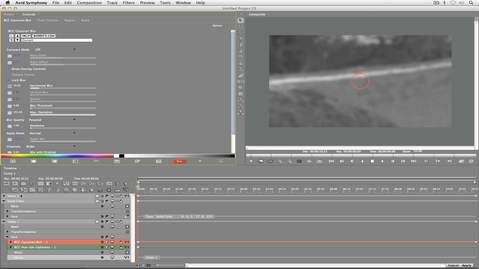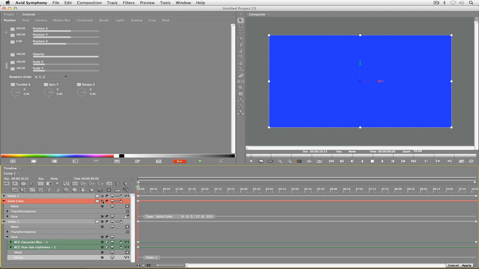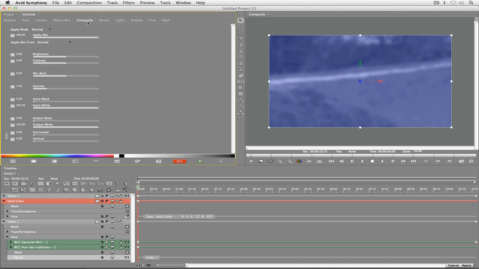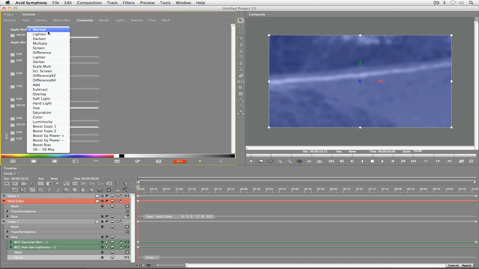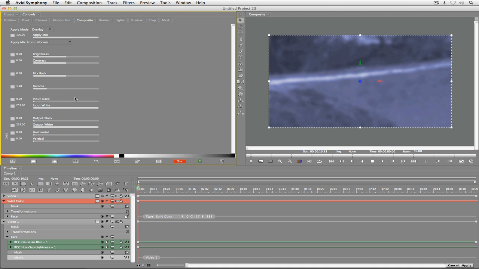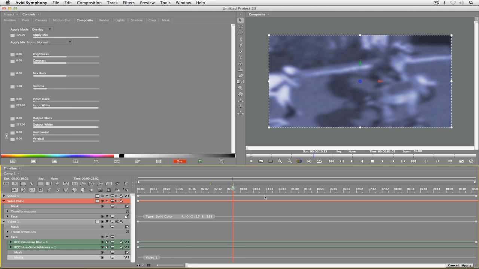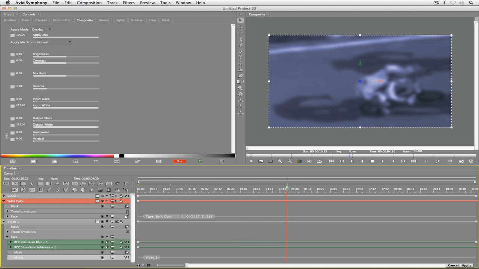And let's get into our color solid. I'm just going to turn it back on now. But for me, 100% is too much for this layer, so I'm going to navigate up to opacity. Let's set the opacity at about 25. Looking nice, again, constant. And what I'm going to do now is navigate over to the Composite tab, and I'm going to choose an Apply mode, and I'm going to choose Overlay. And you can see that we now have a very cool look for the background that we're going to put our other video layer here, video layer 1, over top of.